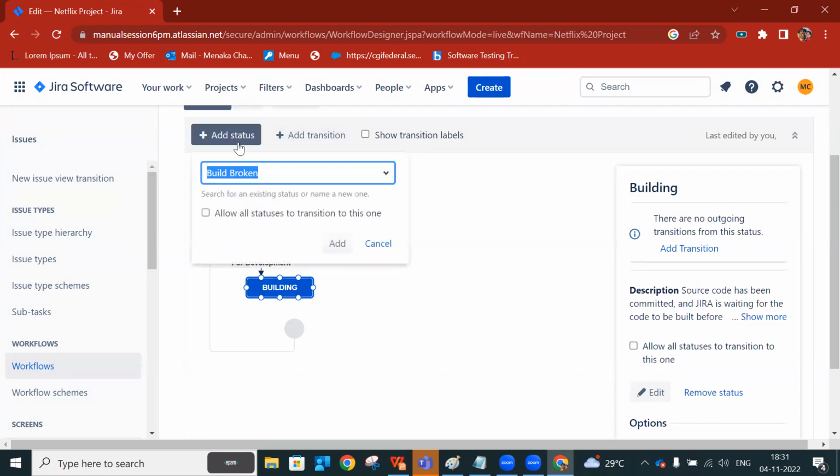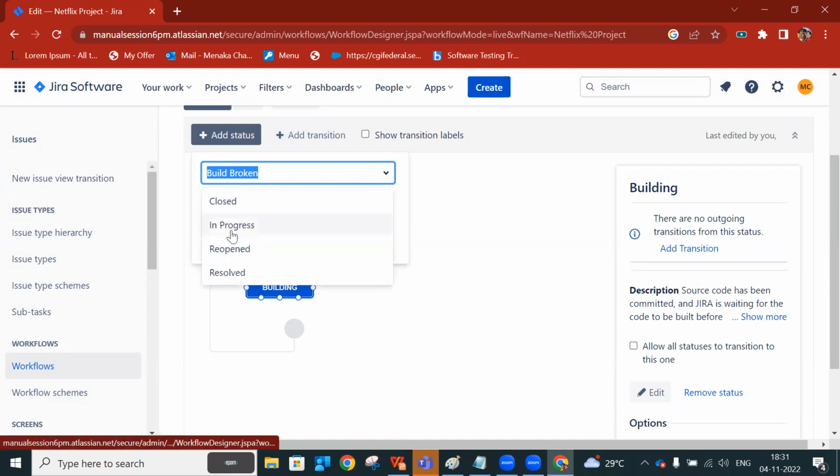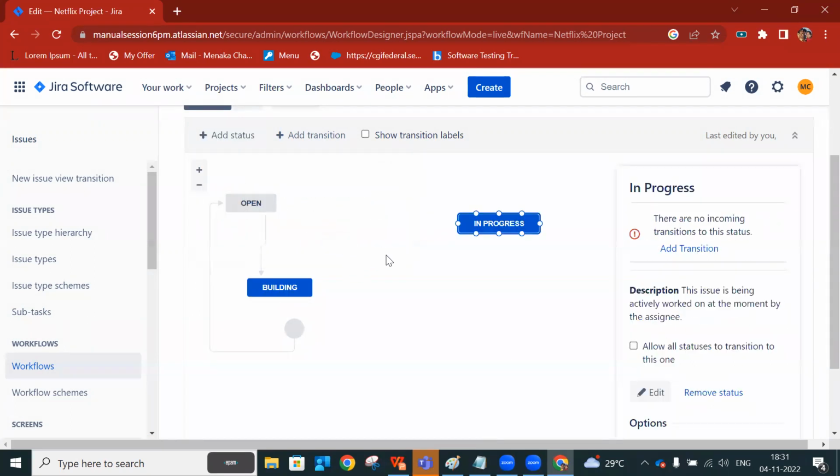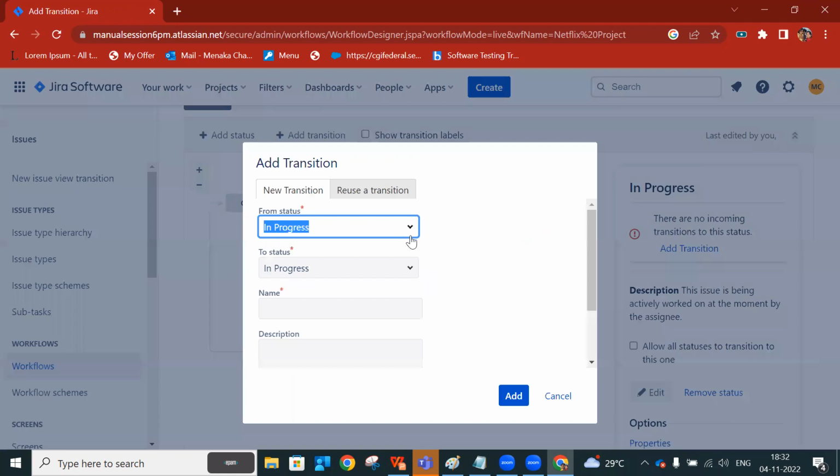No, ma'am. Okay, now the next is after building, it is going to be in progress, right? So now I add it over here. Once again, in progress. So for this, we need a transition, right?